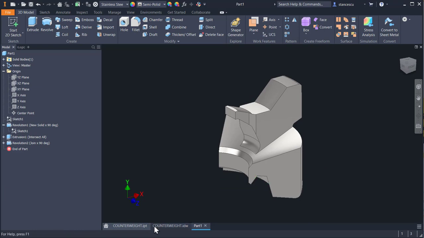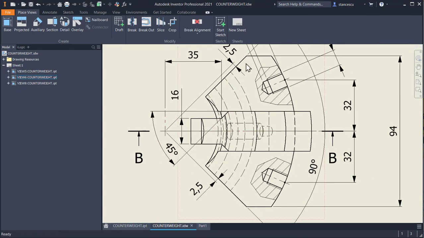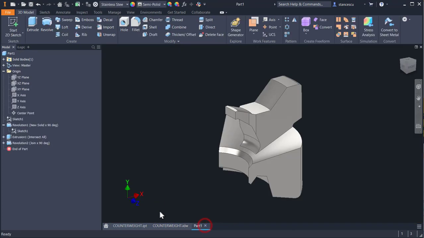Okay, I want to make now these cuts, yes, 2.5 from the end and 94 here. I make this by creating another volume with intersection like before.